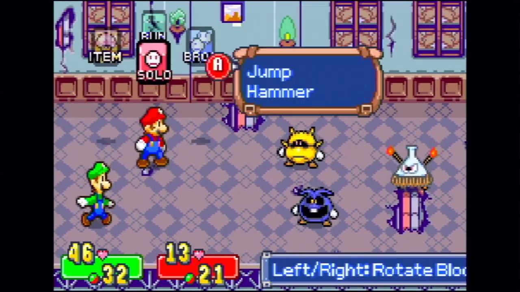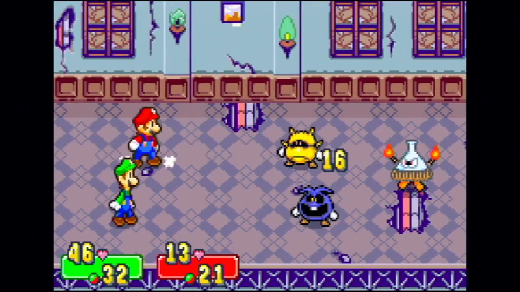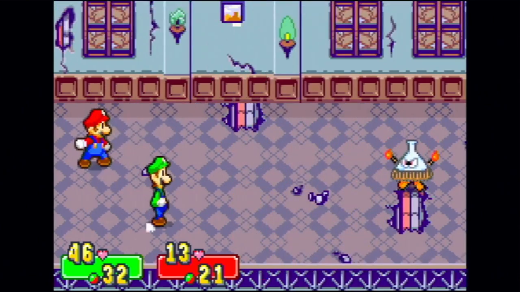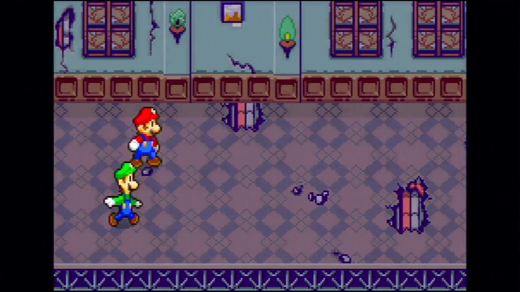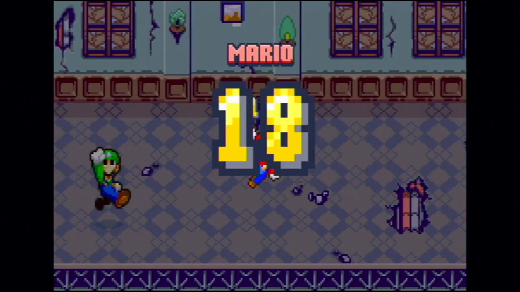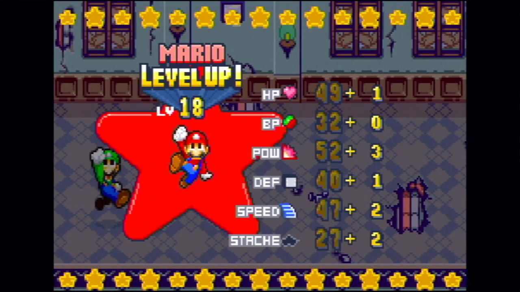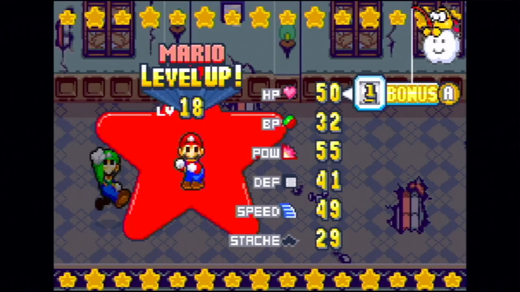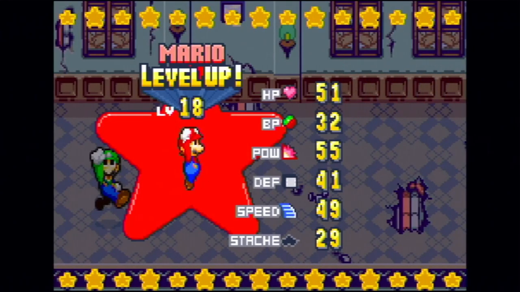There we go. I'm gonna jump on him. So then we can match these up and kill them. Then we're just gonna kill him. The Eka. Nice! Mario got to level 18 as well. Alright, I'm gonna upgrade my HP. 151.